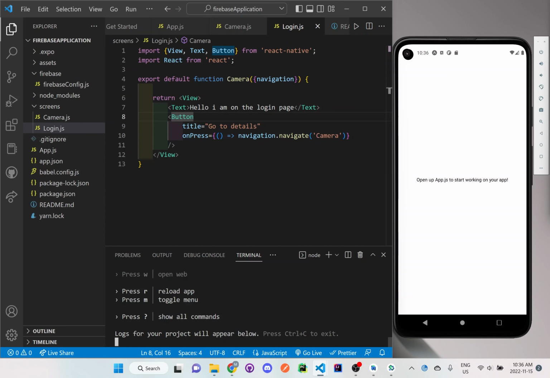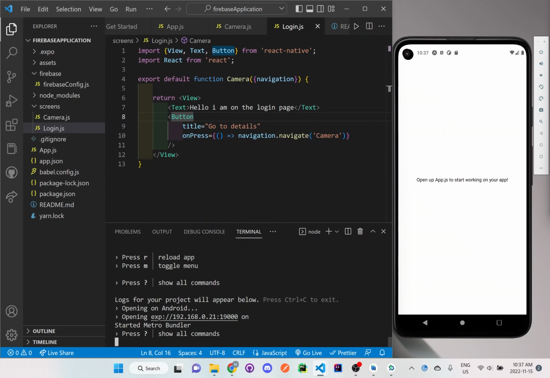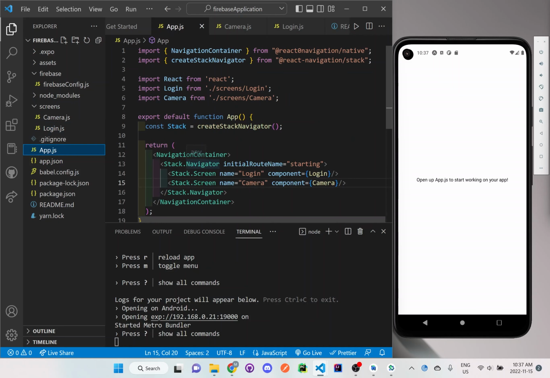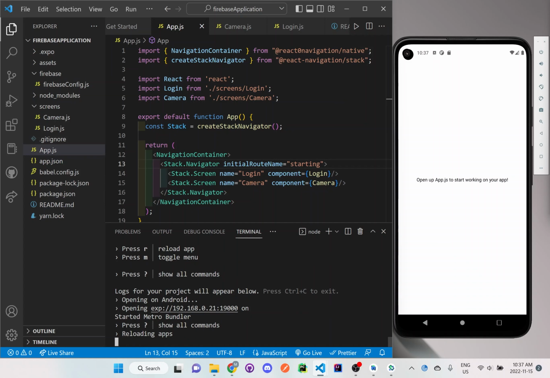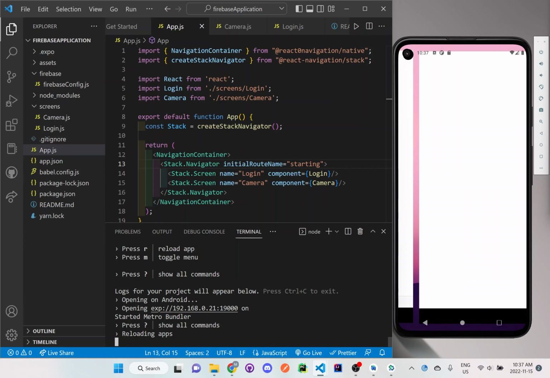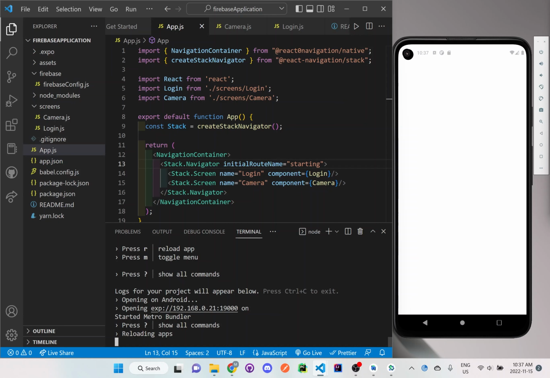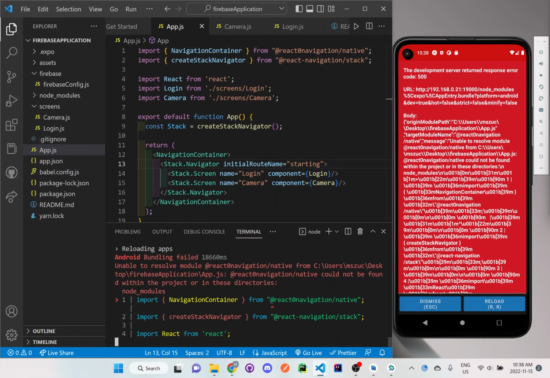And I'll push A to start it with Android here. So let me just check here, make sure everything is saved. Refresh, reload the app. Okay, so it looks like it has one error.